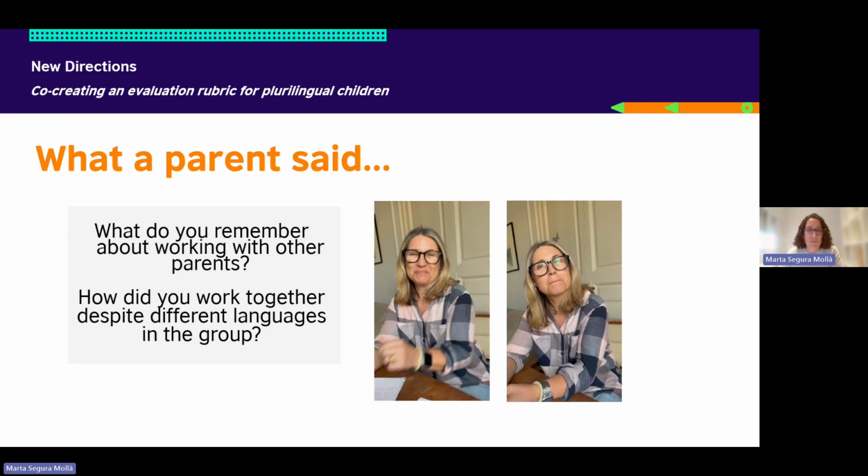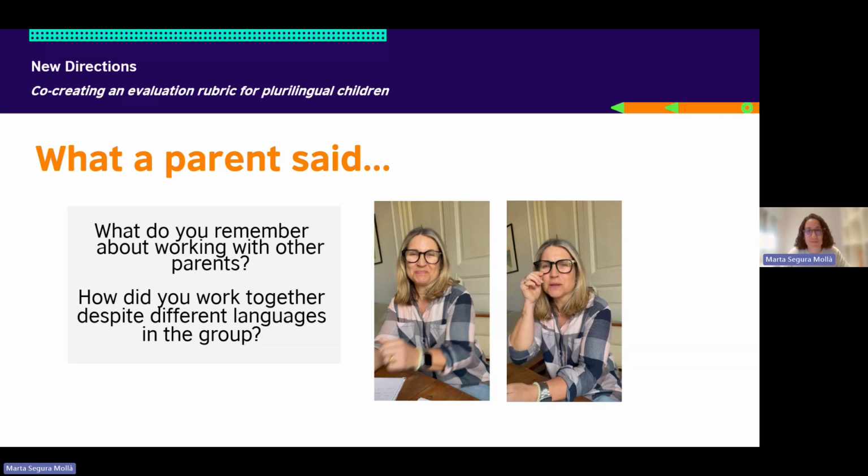And what were the different languages that were present in your group that the families had? I'm pretty sure, you may have to help me to remember, but there was definitely, I'm sure there was French, there was Arabic, and no, can't remember anymore. Tagalog. Yeah, and I think there was a South American Spanish speaker, if I remember, and I don't think there was a Catalan. Was there a parent from Kazakhstan? Oh yes, there was. And plus, I think a Russian speaker. Yeah, so that was the parent from Kazakhstan.